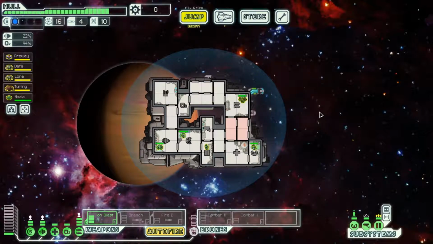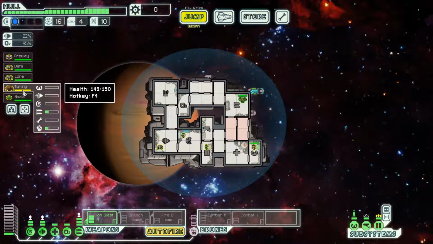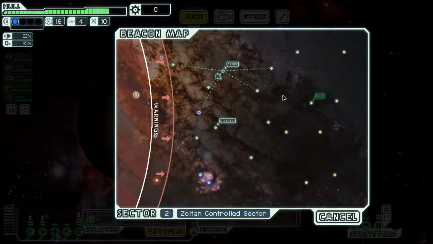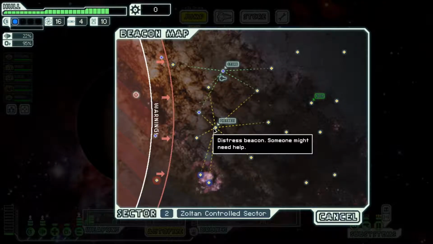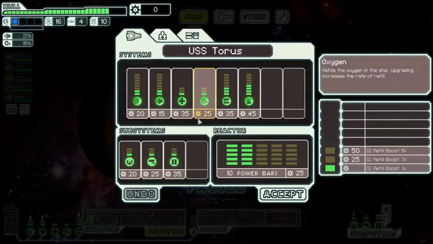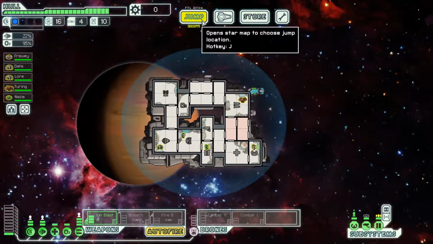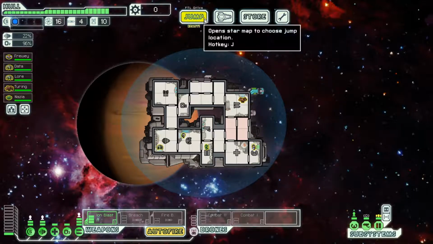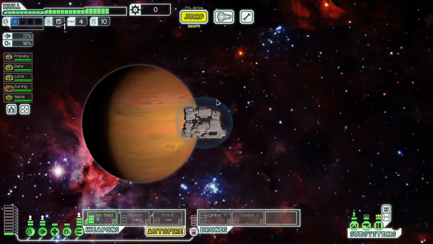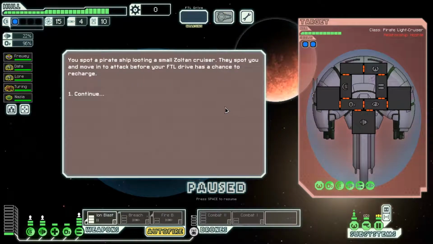Oh, I hope this works. Just get everyone healed. Almost there. Okay, alright. So there's still the distress beacon. I do want to check that out. Let me just... Yeah. Definitely, it's got to be shields. We're on Sector 2. By the time we get to Sector 3, enemies are going to start upgrading their own stuff. So I think that's the next step. And stuff like asteroid fields will be less of a problem.